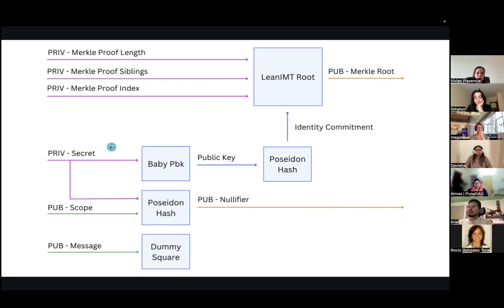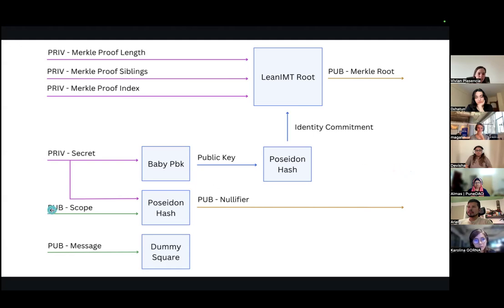And then with this secret value, with Baby Jubjub, we generate the public key. This public key is a point, two values. Then we hash them and we generate the identity commitment. And this identity commitment, which is your public identifier, we will use to calculate the Merkle root with the siblings and the indices.